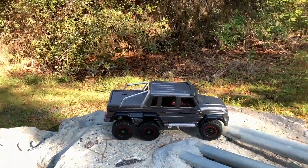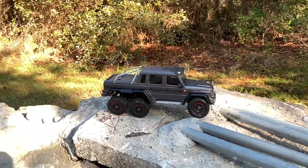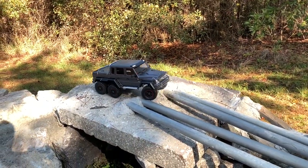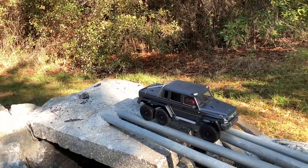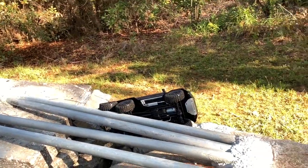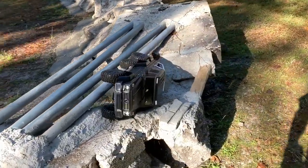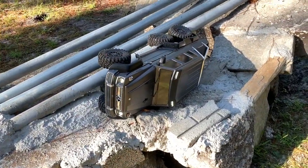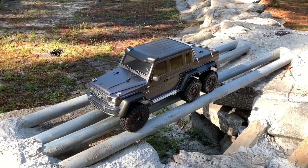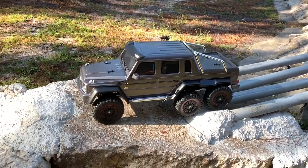Oh, how will this do on the pipes? This could get interesting. These pipes can stop vehicles. Ow. Oh, man. That was not what I wanted. Kind of reminds me of that Capra video with those nice carbon panels. All right, it is fixed. It actually took it better than I thought.